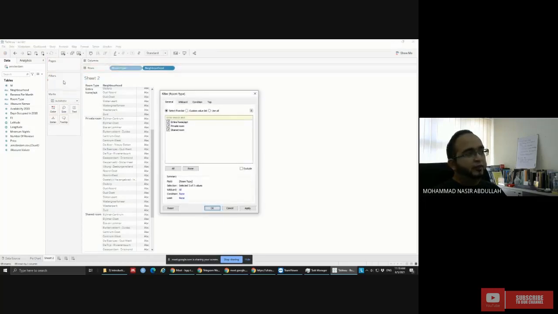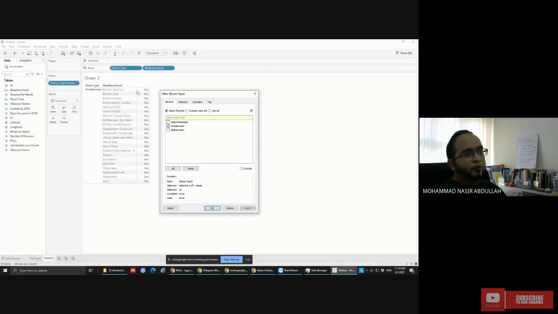Drop at filter. And then it will close one dialog box. So I just unselect what I don't want, I just select private room. So it will show only private room.